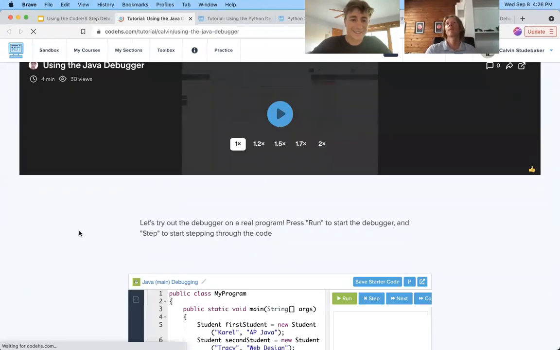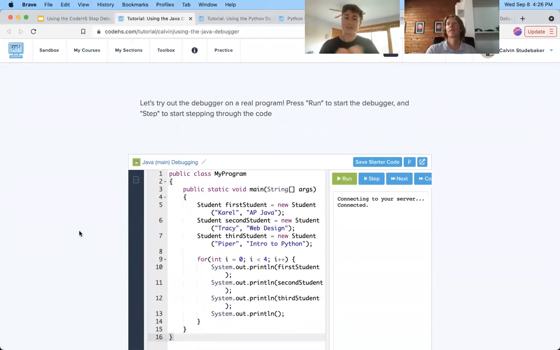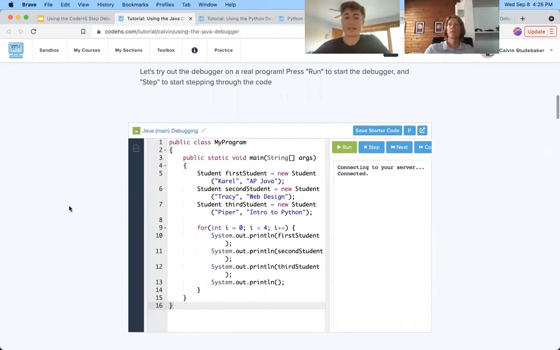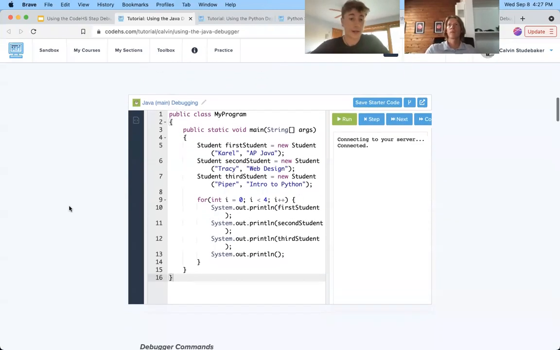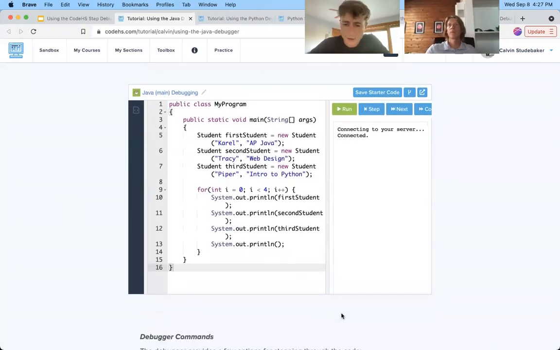Cool. And the good news is it is super similar. A lot of these ideas around pausing, stepping, step, next, continue, breakpoints, these are universal ideas across languages and across debuggers. So everything we learned to use in the Python debugger is going to be available in the Java debugger as well. But there are just a few nuances with debugging Java compared to debugging Python. And so we'll go over that together.